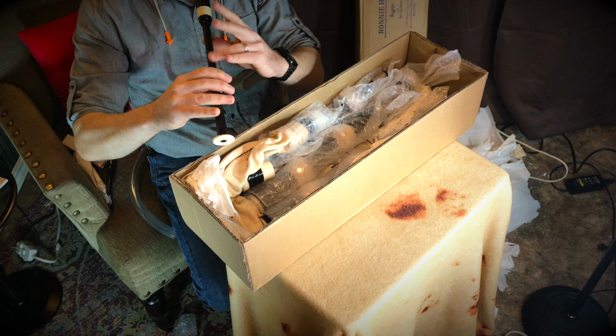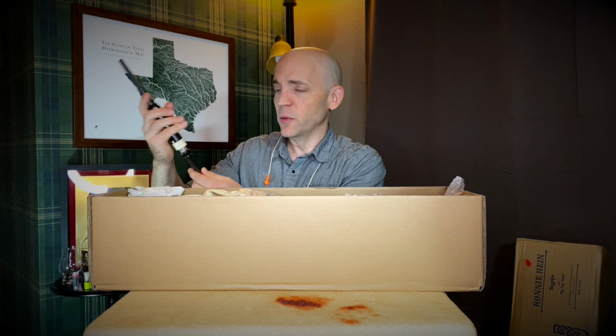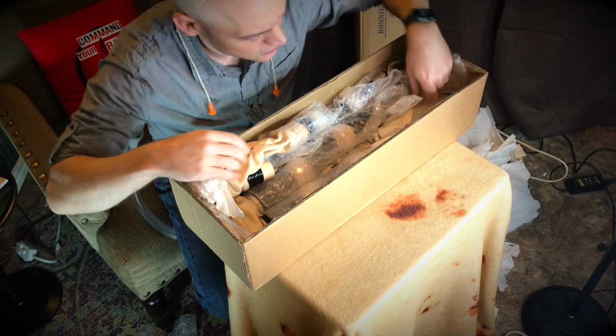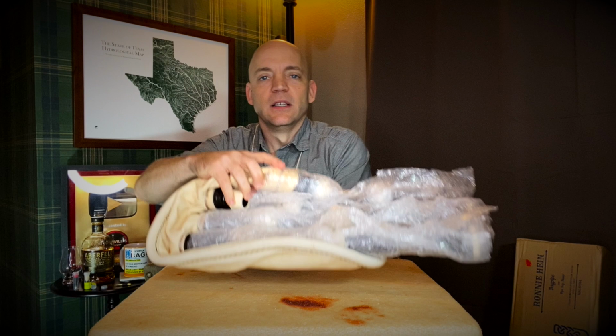So I think just a little bit more hemp on the reed to pull it out, it'll be just fine. But it's a perfectly great practice chanter. We'll get it tuned up, add a little bit more on it later. But we're going to keep on going to the main event. I think everything else in here is attached because it came pre-tied in to a Ronnie Pipe Bags medium sheepskin bag.